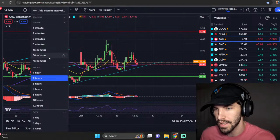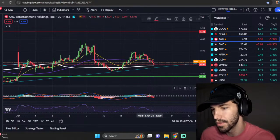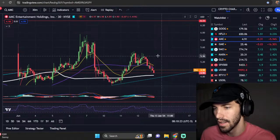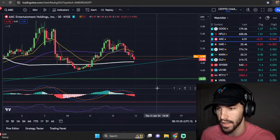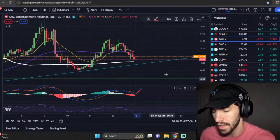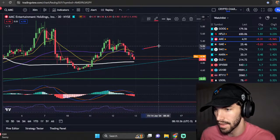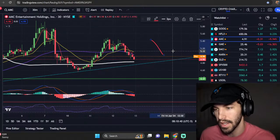But let's go a little bit deeper. Let's go into a 30-minute. Notice the 30-minute is right on the center line. So you don't want that to continue negative. You need that bounce up this morning. So that's a good sign for AMC, and we're going to do GME right after this. It's very, very similar. What do we notice? Okay, it's right by the center line. So if this 30-minute curls up, we said if it curls down, not the moment. If it curls back up, that's the moment, right? And then if it curls down again, that's not the moment, right? We have to be back and forth.